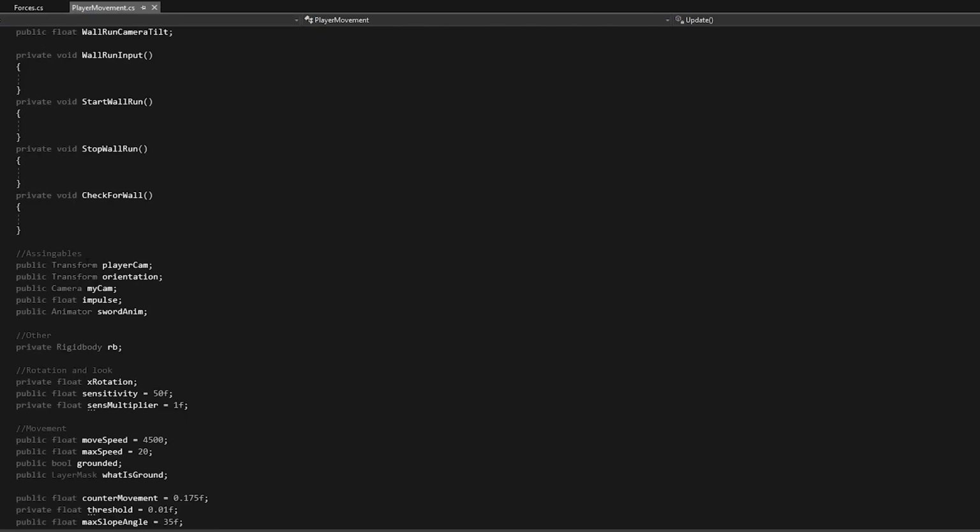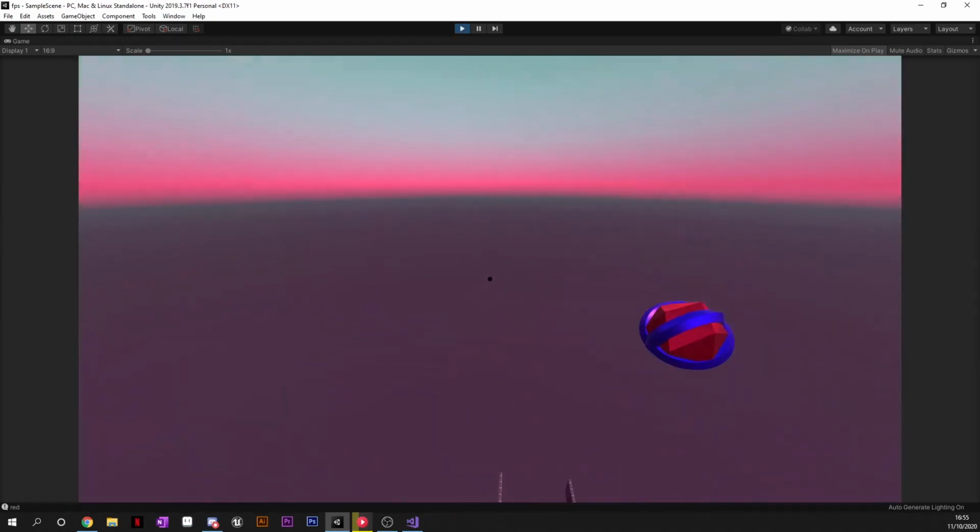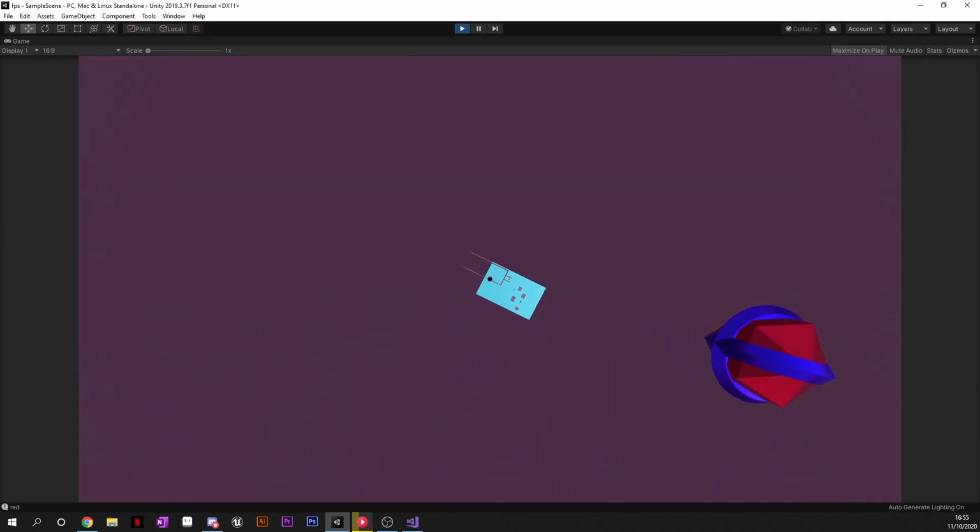The last straw was when this happened. Please work, please. Why do I even bother? Why? How high am I going? Why am I going so high? That happened. After that, I kind of left the project alone for a while, and that was the end of my wall running dreams.